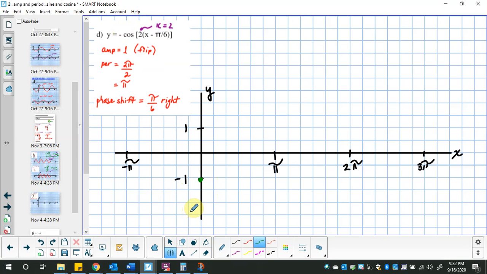Then I'm going to go and make myself a Scribbleland because I need to know how far to count to get to my next dot. So the period is pi. I've designated pi as 6 boxes. My spacing is 6 divided by 4. So that means that I'm going to count 1.5 boxes to the right. So my challenge is figuring out my left and my right. So 1.5 boxes to the right, plant your next dot. 1.5 boxes to the right.